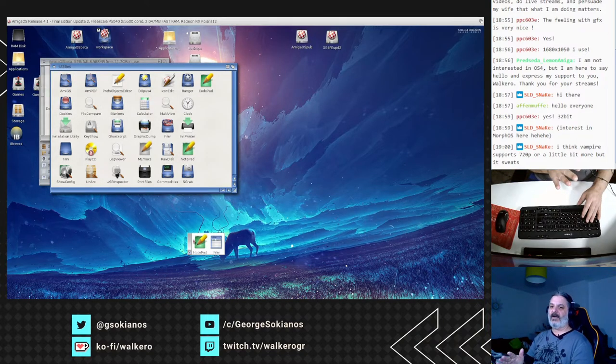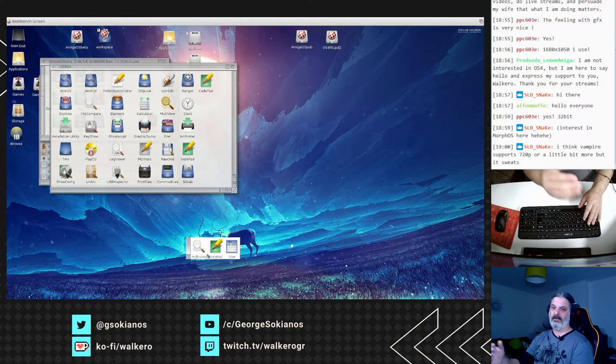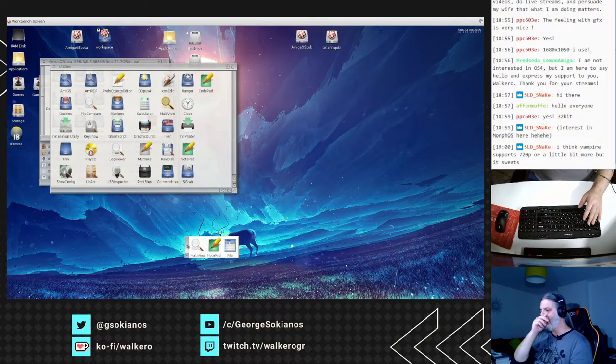Amidock has only one mode. So if you drop a file into an application, it tries to open that file with that application. But if you drop the file at the border or at a space, it adds this application into the Amidock. So right now we have these three applications. And let's see how you can make it look better.